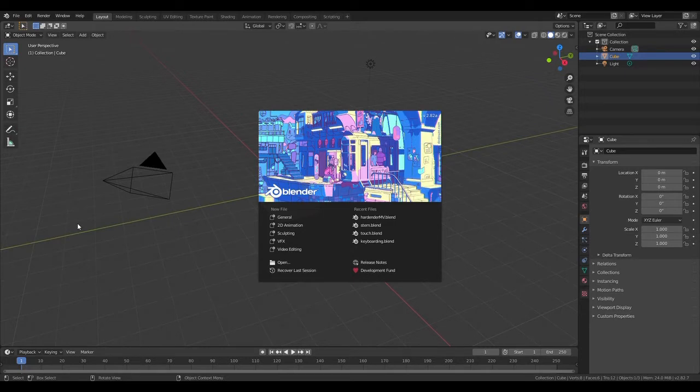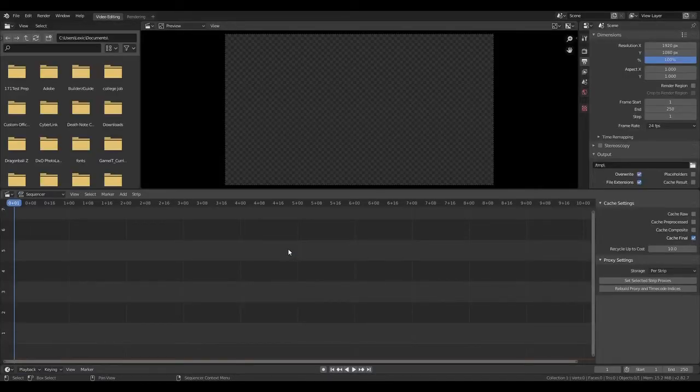So welcome to Blender, and once you open Blender, this is the first thing you're going to see. Blender can do several things: 2D animation, sculpting. This is actually 3D animation. You could also create a 3D model in here that could then be 3D printed. It's a lot of things you can do with Blender. But right now, in the beginning here, you're just going to click on video editing because that's what we're going to focus on. As you can see, it brings you to the video editor.